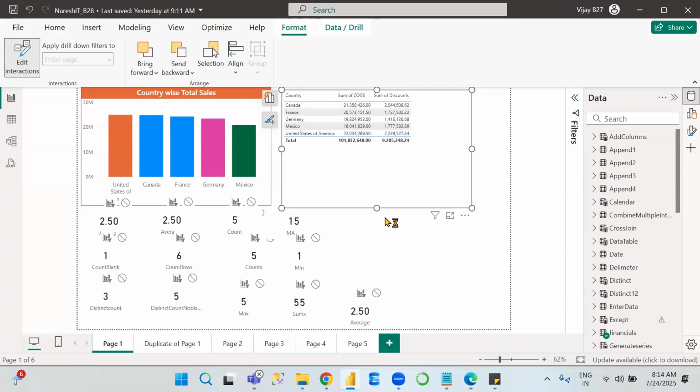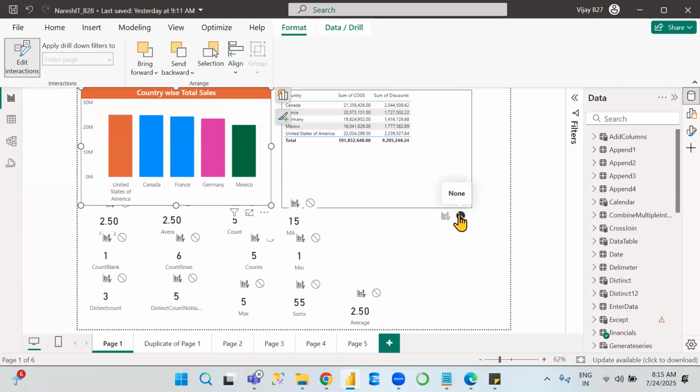Understand? Then how to do this? In which visual you are filtering, that visual you have to select first. Understand or not? In which visual you are filtering? In the country wise total sales visual you are filtering. So you have to select this one. And to which visual you don't want to filter, for that visual, did you see the none option on the top right corner or not? Actually, it will be in the top right corner, but here there is no space. That's the reason it is showing below. Here you have to put it as which option? None. Just select that one.